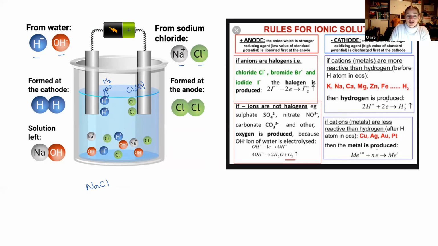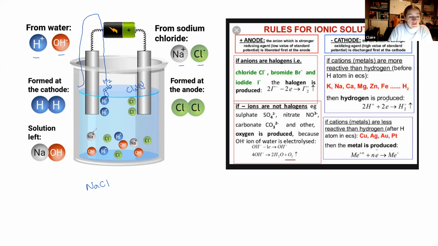So hydrogen will be your squeaky pop test. You might need to put a test tube over the top here or something. Sometimes you might see a design where there's test tubes and you collect the gas given off, and then you've got to test it. So make sure you know what hydrogen, squeaky pop test, chlorine, it will bleach your litmus paper because it's a halogen, and that's what their properties are. They bleach things. But that leaves 2 ions floating around in the liquid.